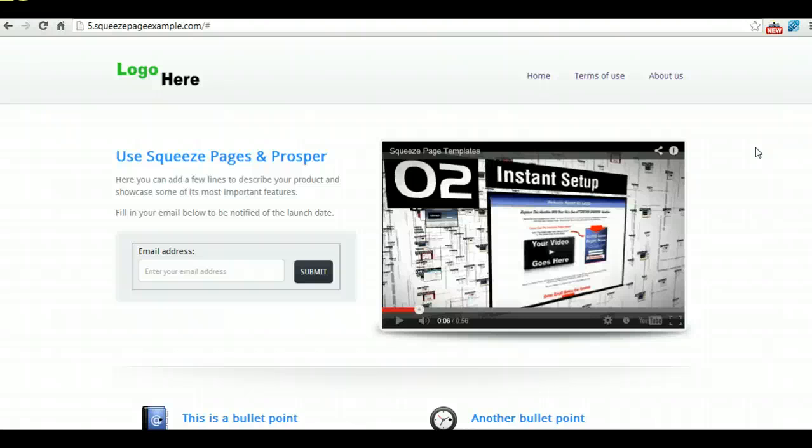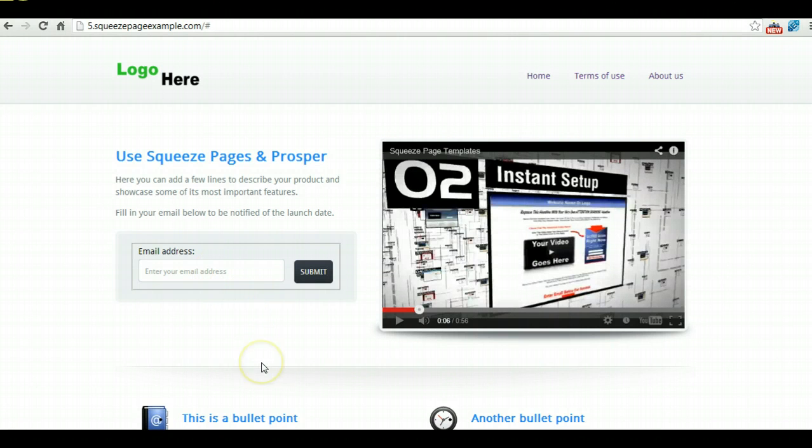A much better way to do it is to limit your fields to either just the email or just the name and email on your initial page where you're sending your traffic. And then let's say you need more information. You're a realtor and you want property information on a potential seller. Well, I get it. You might need more information, but the best way to do it is to limit the fields on the initial page.